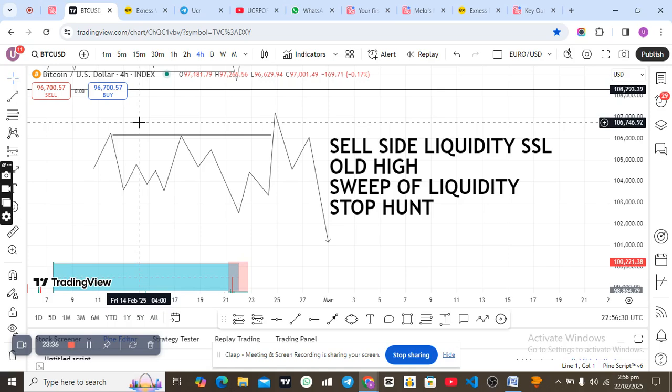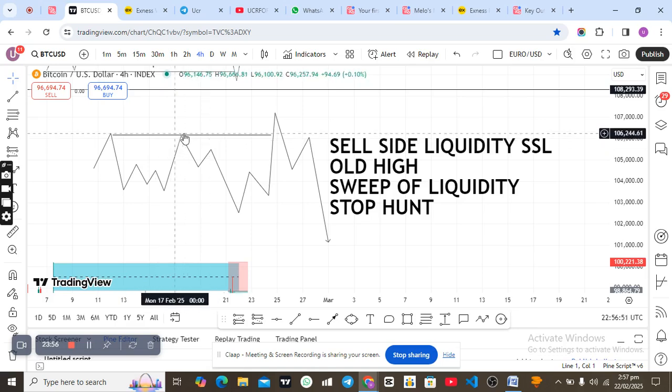So now this is what we mean by the two main types of liquidity: buy side liquidity and sell side liquidity. When we dive in deeper into this liquidity, you need to understand that price seeks liquidity, and it will always look to go and grab liquidity, like what happened here. In fact, this kind of thing is also called a liquidity grab. It's still called what? Liquidity grab. Always know that, so that one day somebody won't be telling you liquidity grab on this, that. Please, my dear, that's what it means.